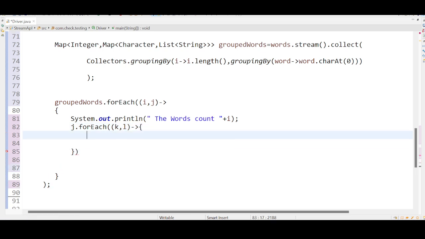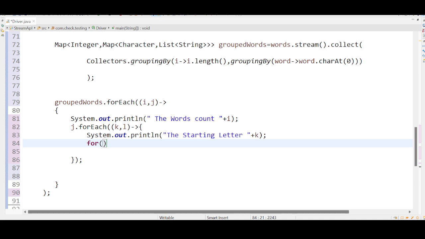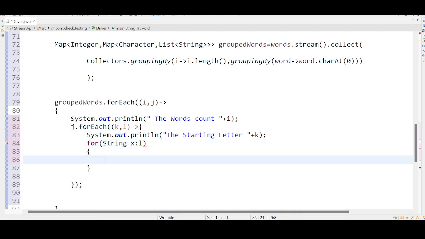Over here I want to write System dot out dot println. k is representing the starting letter, plus k itself. After that I want to run a for loop, an enhanced for loop of string type, x inside l. System dot out dot println, I want to print the x itself.